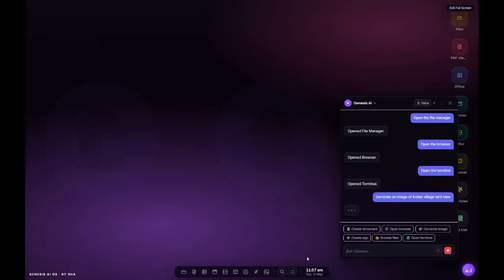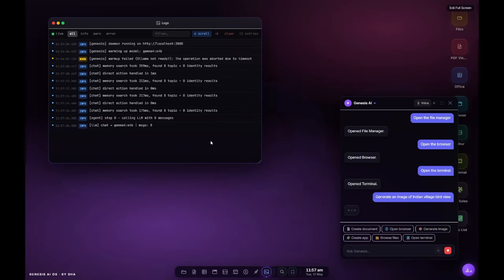So the other thing is, when this is running for the first time, the model will be warming up on Ollama, which means that it takes a bit of time for the first message. Don't think that it will always take this long. For the first time when you are launching it and running it, the model needs to be loaded into the GPU on Ollama, and then that warm up will take a bit of time for the first message to come in. But once you've got the first message, subsequent messages will be quick and fast.